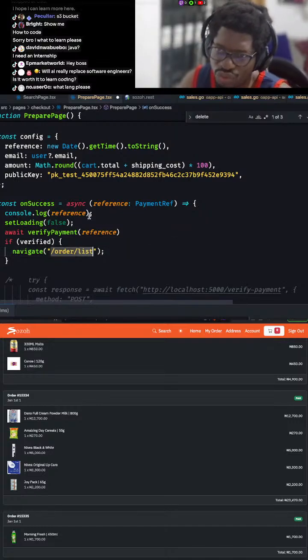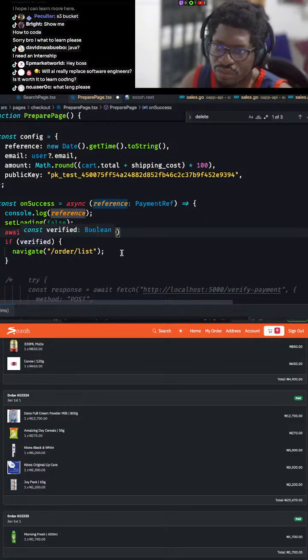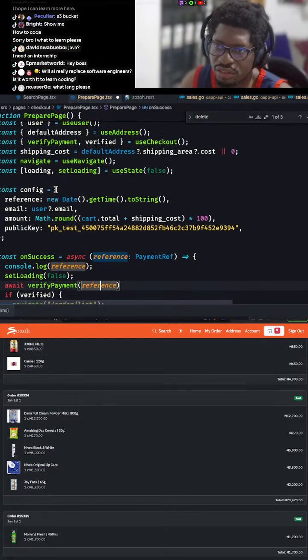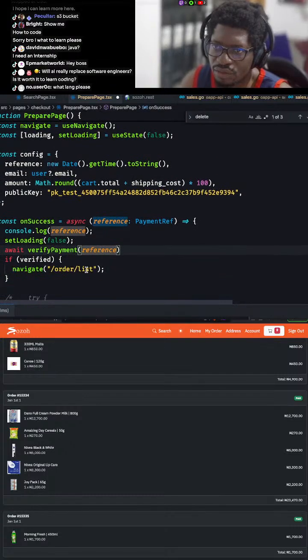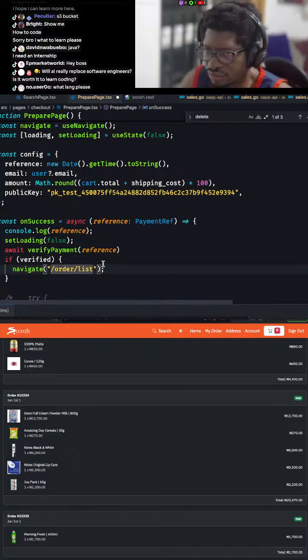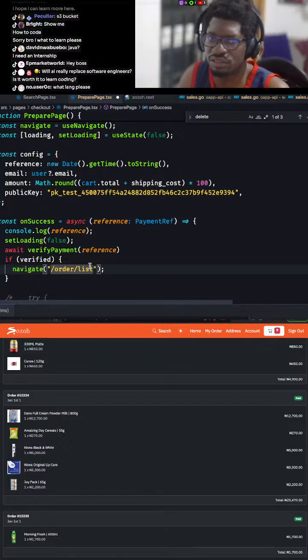I want it to go to the newest order. And that's why what I want to return should be the order. I want it to return the latest order that we have. But I don't want all the order information.